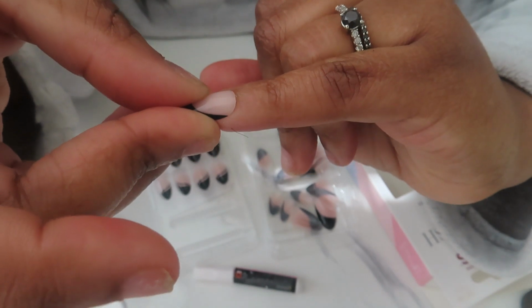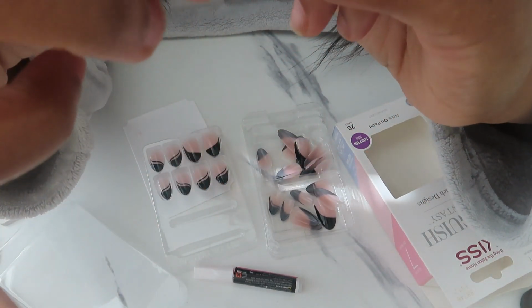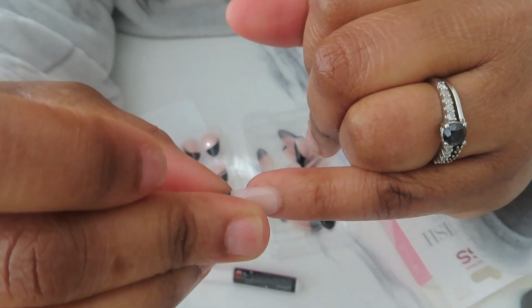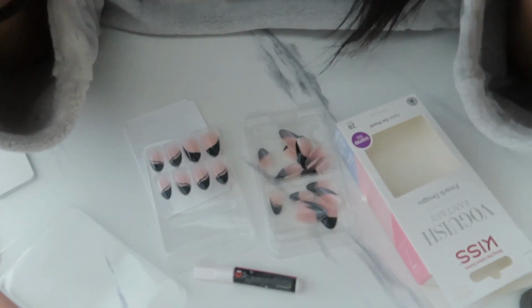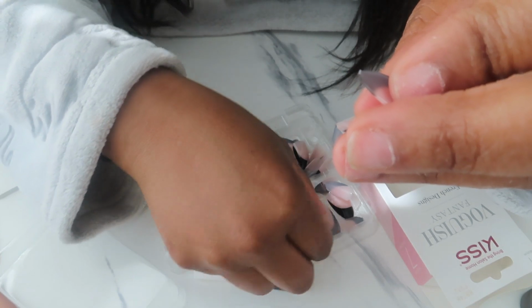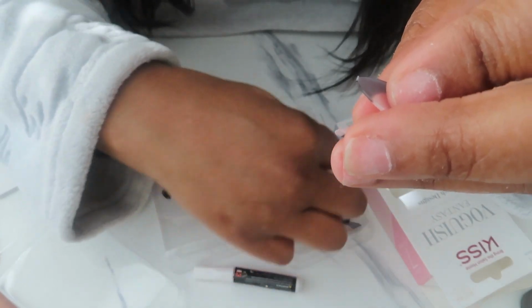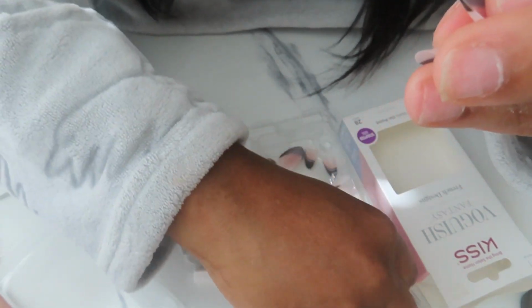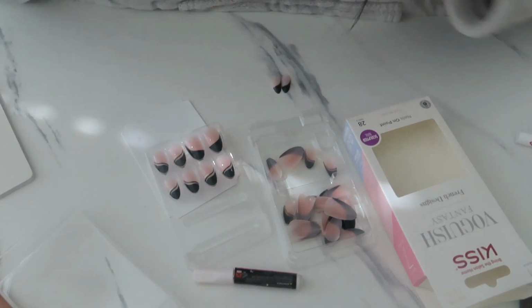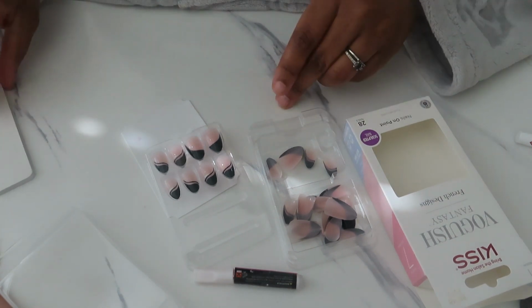Oh, here's a smaller one. Even this, you could definitely tell this is a wider kit. Even with this one, it's still kind of over. See, my nail stops right here, and this is a size 11. I don't think there's any size 12s. Yeah, so this is definitely a wider kit. Okay, so we're gonna have to go with these. We'll make it work. I could file it.